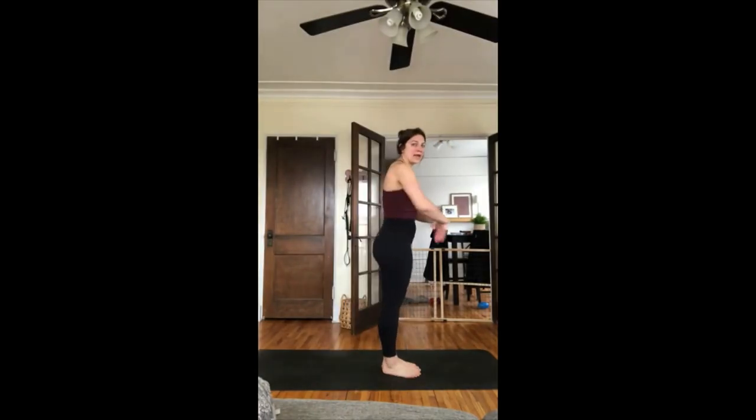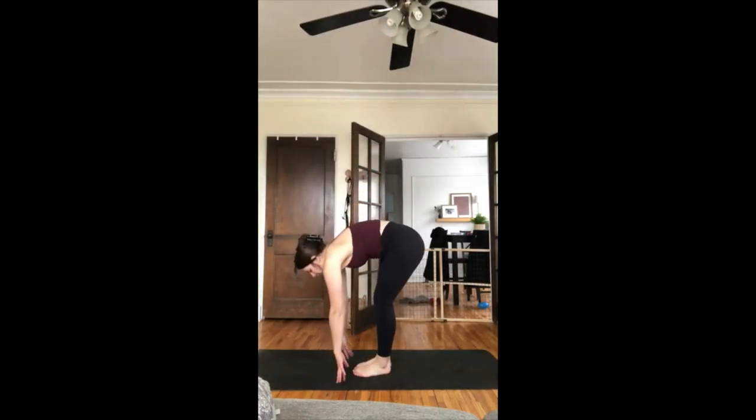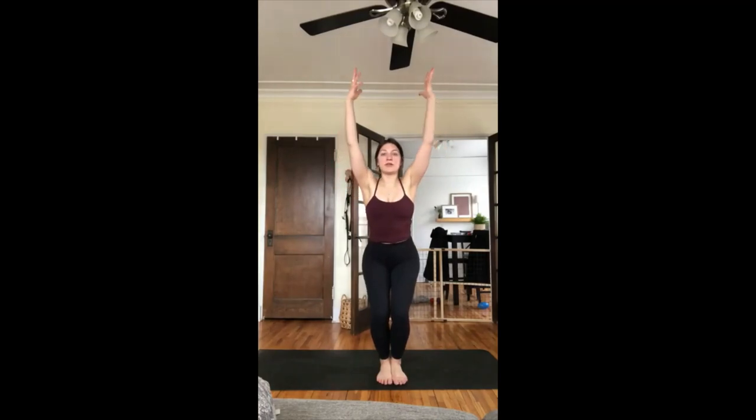So, balancing is next. Inhale, halfway lift. Exhale, forward fold. All right, inhale, chair pose. Sink your hips low, reach your arms up, moving into balancing. Exhale, eagle pose on the right.